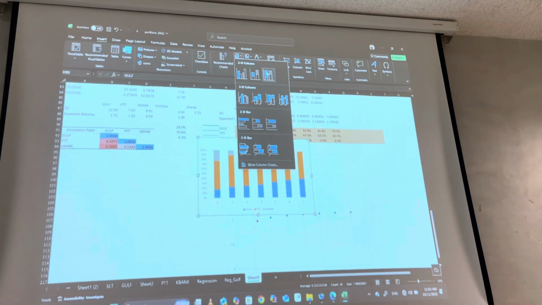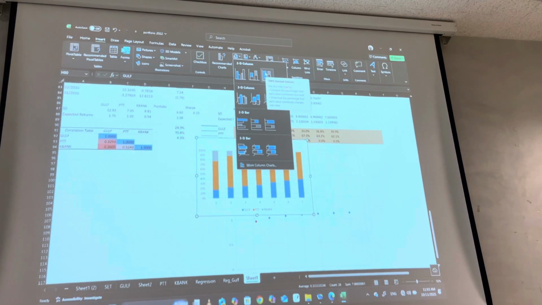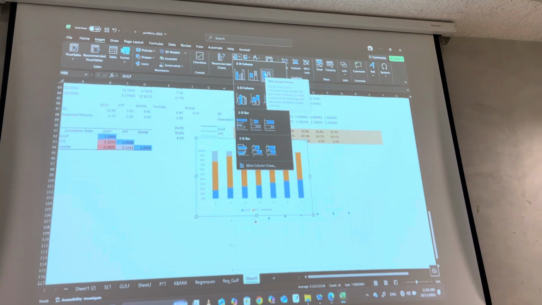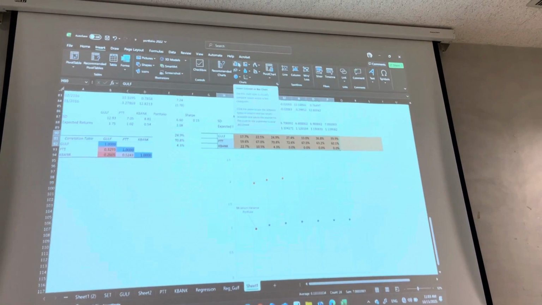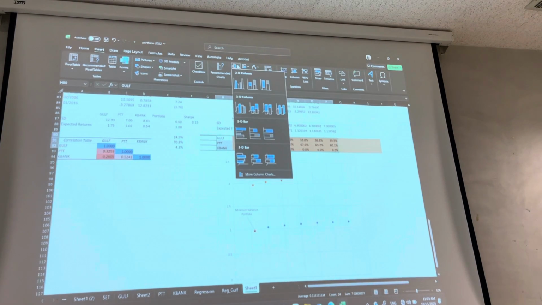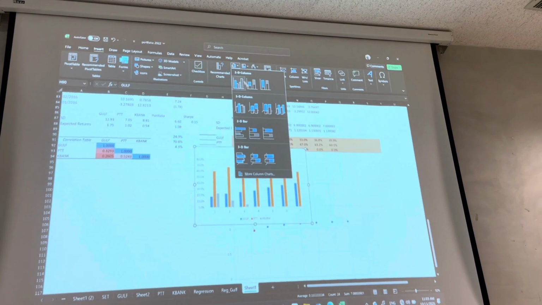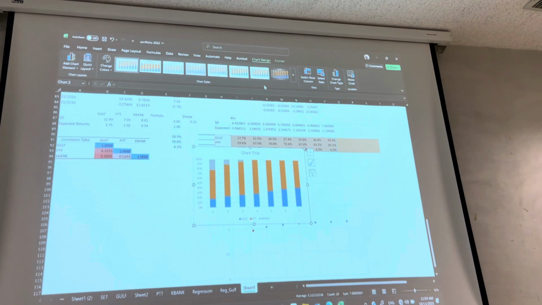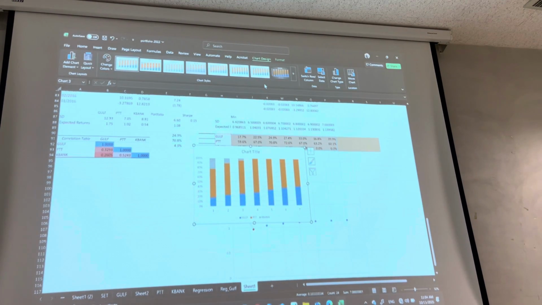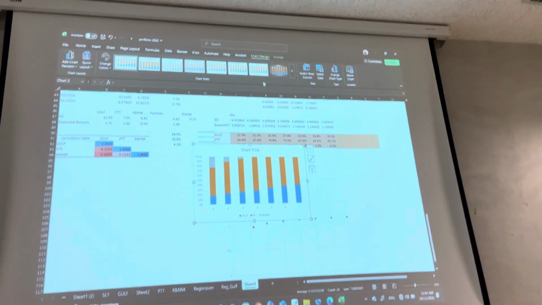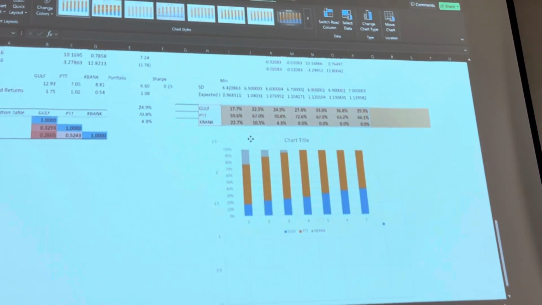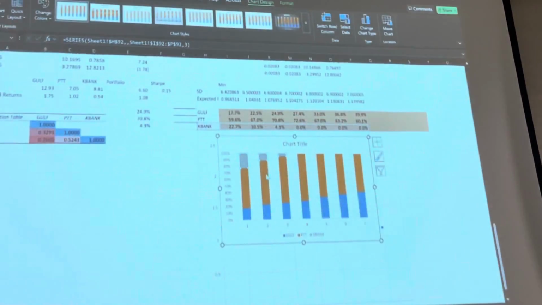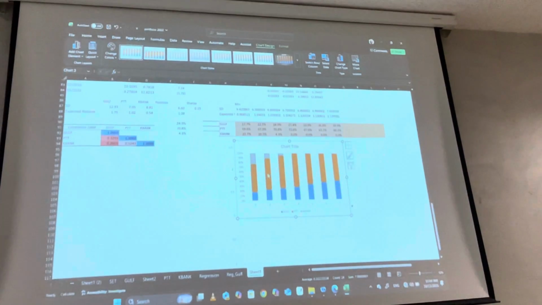We can select a chart like this or area chart, either bar chart or area chart. Of course, you want to modify them a little bit.